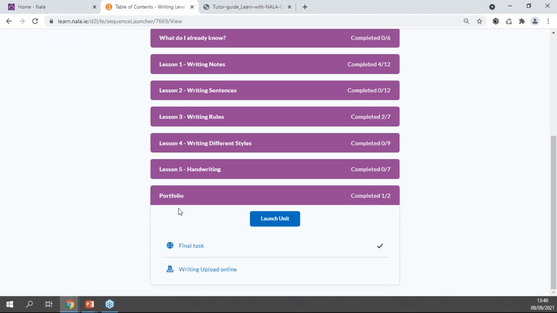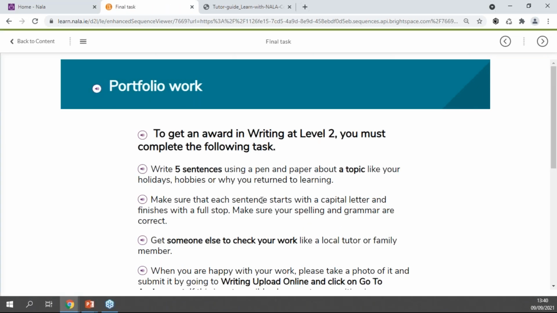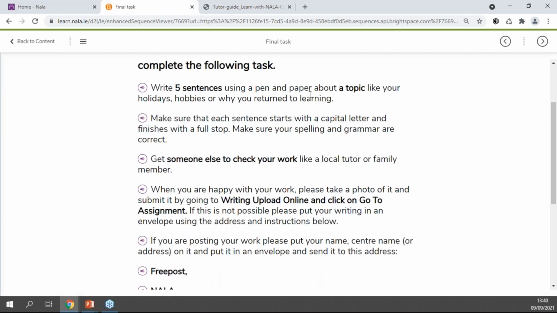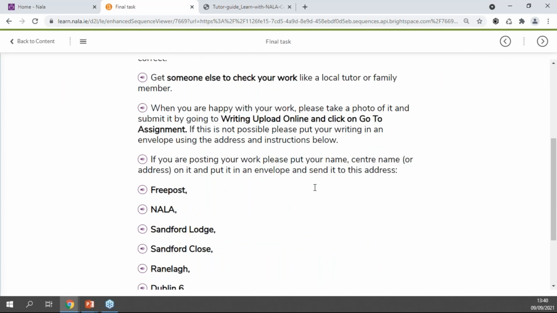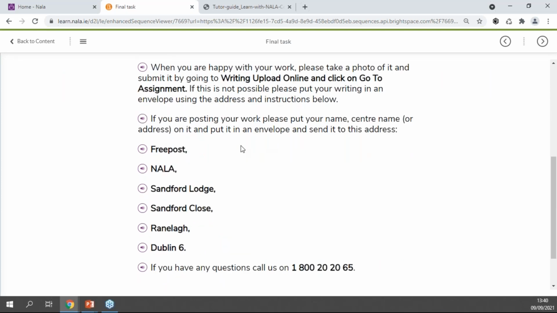I can click on portfolio and then final task, and there'll be some instructions saying what the learner is requested to do, including marking the work with free post and then the name of NALA on it.